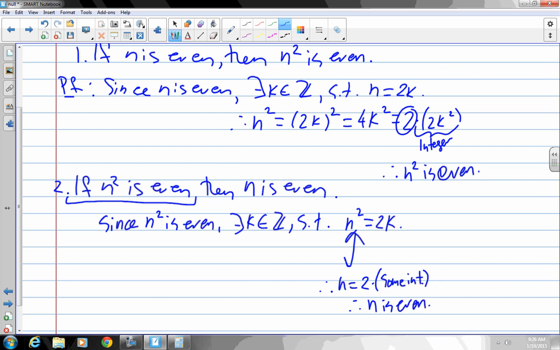Do you see that it's hard to do? Because you have to go from n squared to n, which means you have to take some kind of a square root. So you're going to end up with a square root of 2 times k, and the square root of 2, as Arthur pointed out, is irrational. We haven't proved that yet, but you're going to have a square root of 2 and a square root of k, and somehow you have to conclude that that's even. And that's not easy. You have to make some really messed up arguments that we might not be able to do. Chris, how's that?